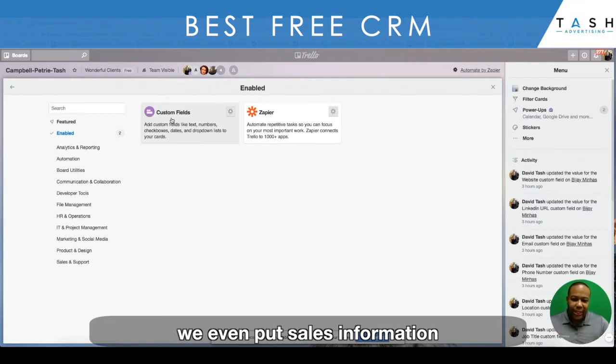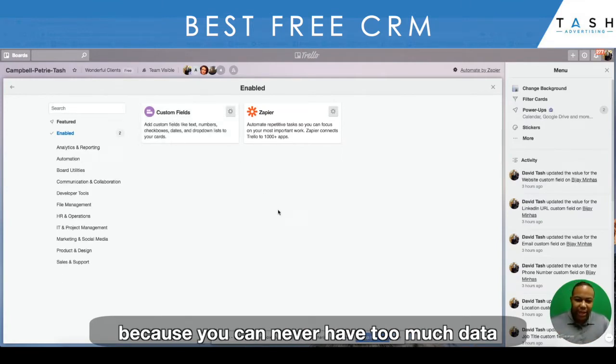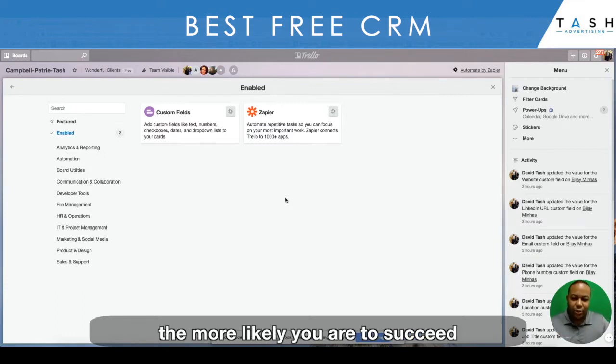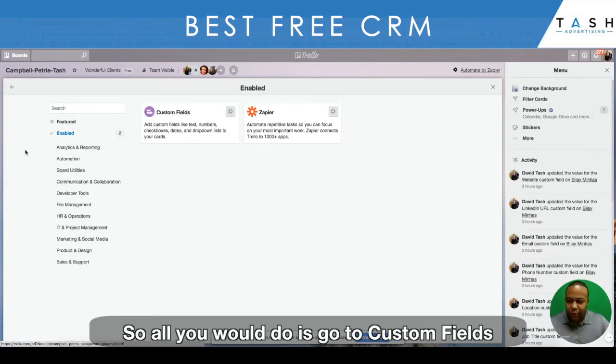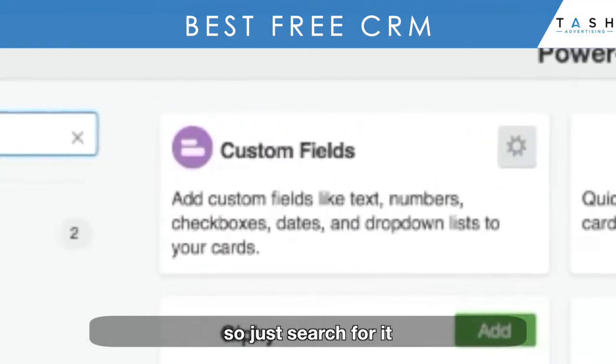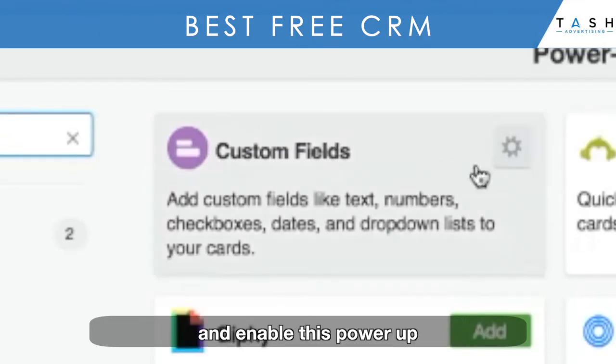We even put sales information because you can never have too much data on your prospect. The more you know, the more likely you are to succeed in getting them to become your client. So all you would do is go to custom fields, search for it, and enable this Powerup.